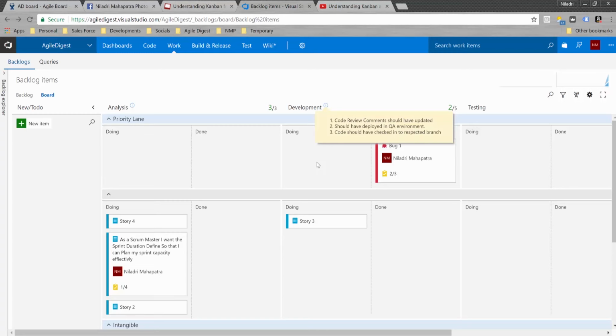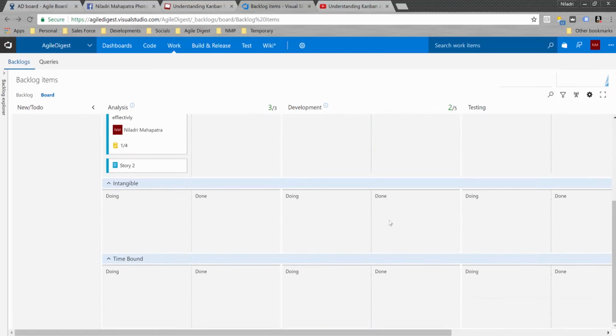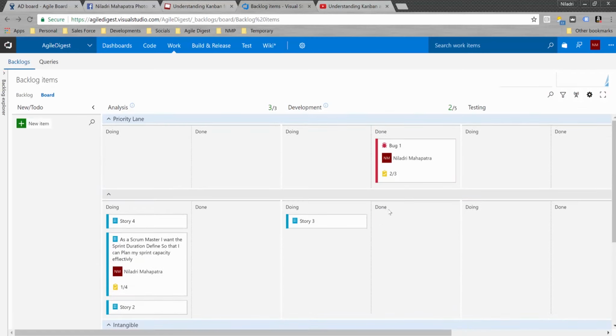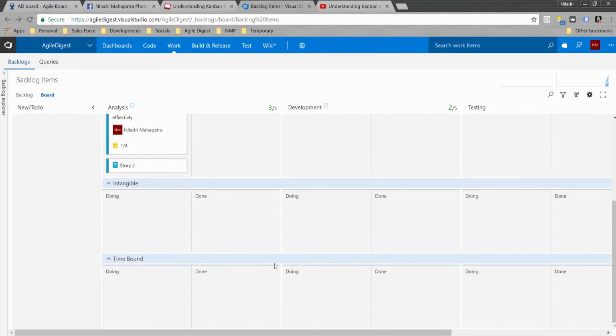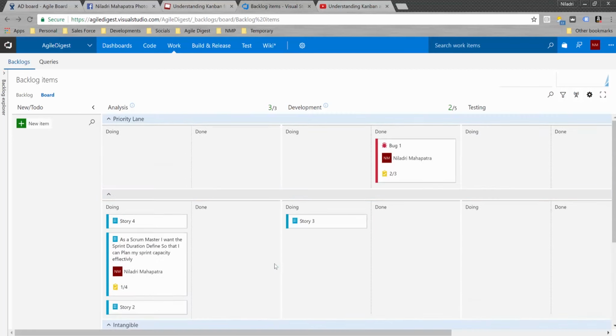So here, before moving to done, you can quickly click here and check what the exit criteria are for development and what the exit criteria are for analysis. You can see that. That way you can configure your Kanban board, and based on that you can continue running all your stories or Kanban work, whether it is an intangible or high priority story, a time bound story, or any normal story that you are working on.